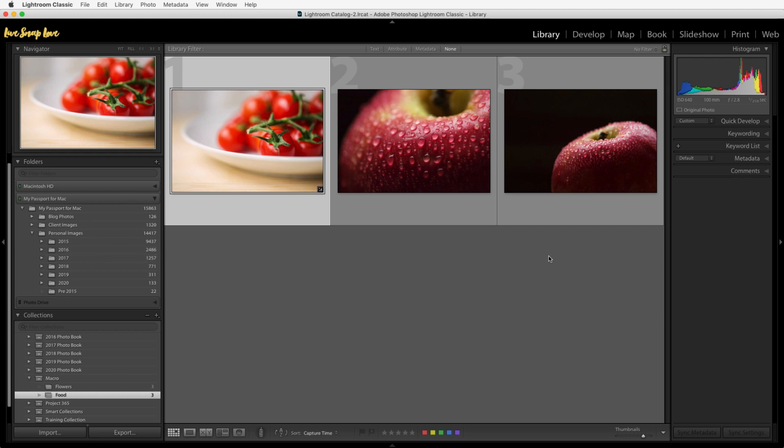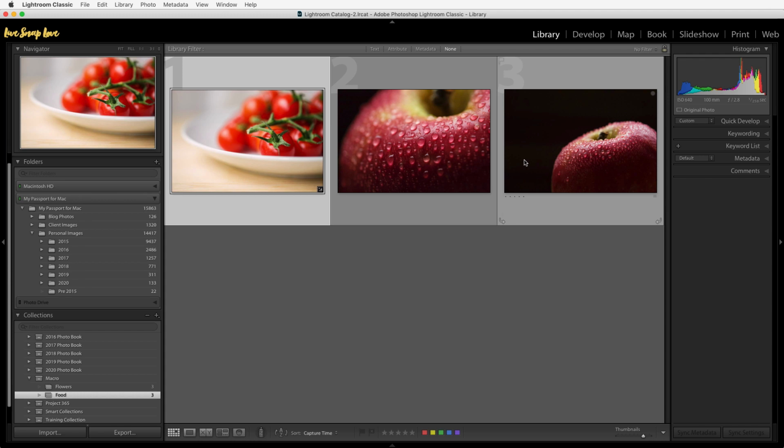Now, the other thing I want to show you here is that you have other ways of being able to find your photos in Lightroom. For example, over here on the right hand side, your keywording, you can add keywords to your images to allow you to find your images. So I might not remember what year I took a particular photo, but I may remember where it was taken, or that my son was wearing a yellow t-shirt, or I may have some descriptive element. If I've keyworded correctly, then I'll be able to find them.